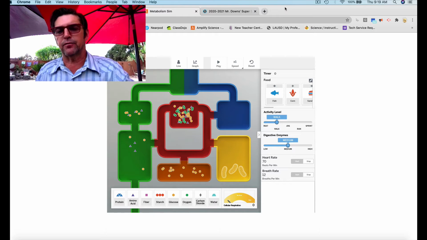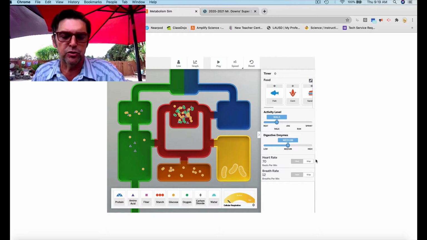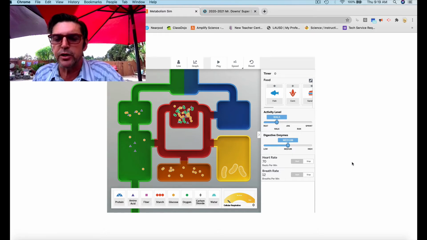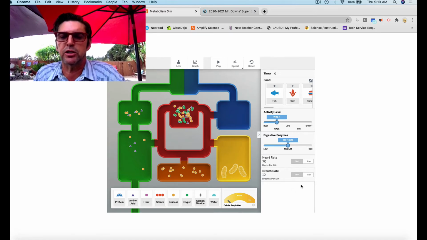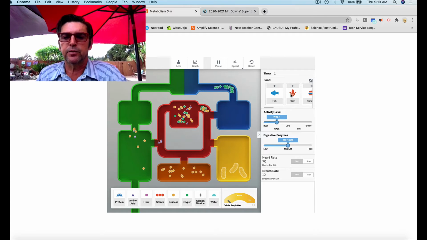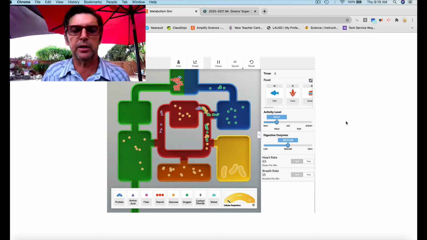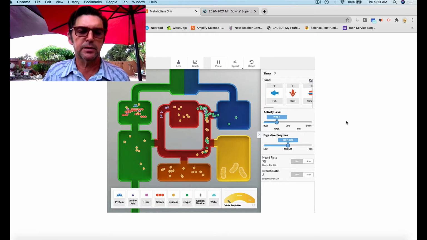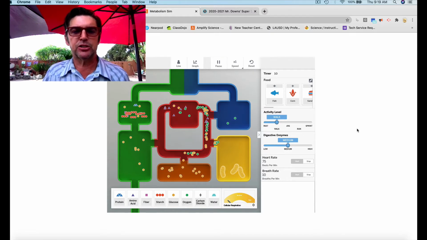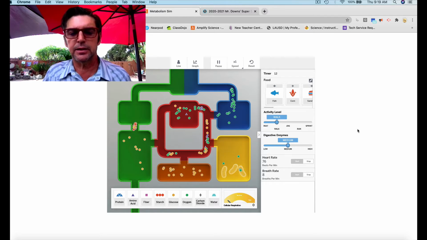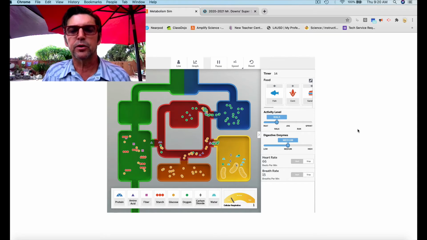Now, they didn't give us a lot of information there on testing, so we're going to have to do some inference. Here's our breath rate. Keep that in mind, but we don't care about that right now. We're just talking about the glucose. So let's focus on something that has a lot of sugar in it. Let's go ahead and click play. Let's give corn, because that's a lot of sugar. And let's see what a healthy person does, and just see if that matches the 19 per test.